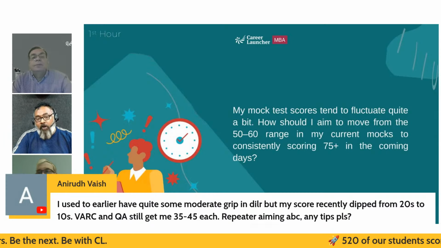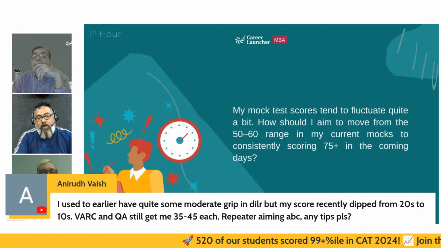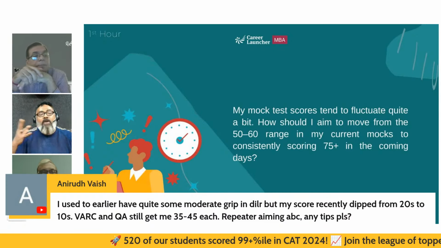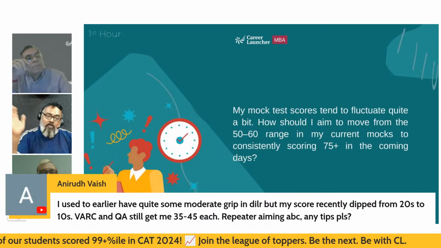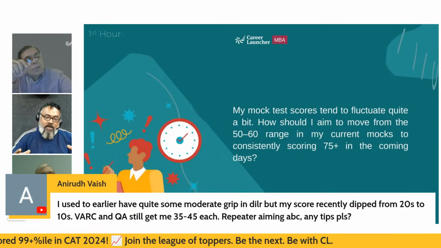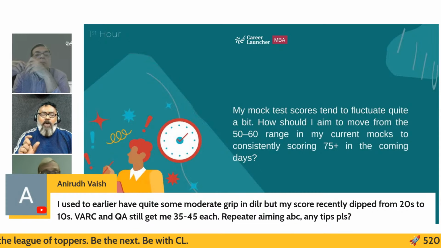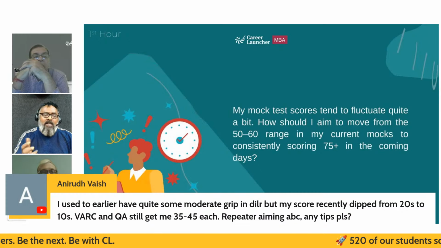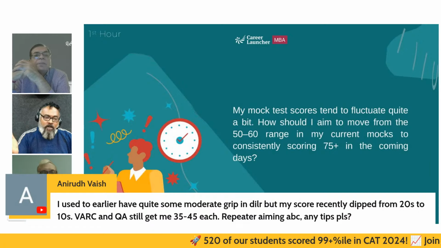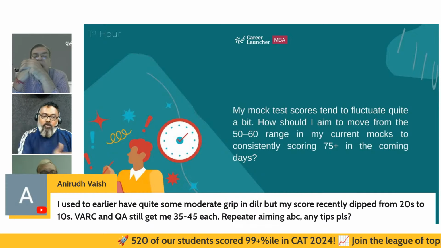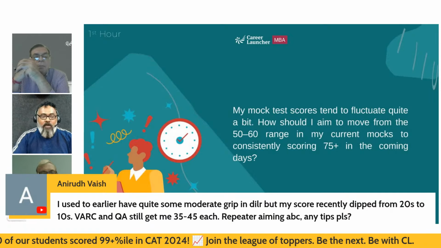somewhere else. So the way in which you would move, for example, what may be happening in your case, about 20 to 10, is that you basically would have decided I'm going to look at 2 sets, and then in your mind you've ignored the other 3 completely, and you're fighting with these 10 questions, and in the 10 questions looking at about 30. Look at the 20 to 10 score. If you actually look at it, it's just about 3 questions difference. You're not even 3 questions. It's probably about 2 questions. Every wrong question is going to pull your score from a +3 to a -1. So this fluctuation is not a huge fluctuation.